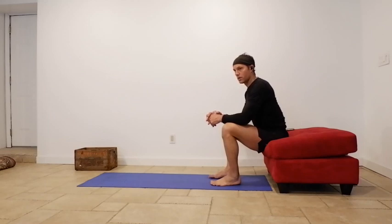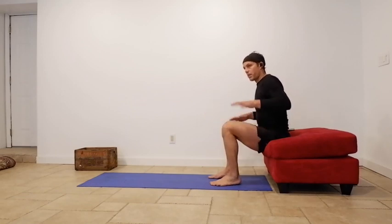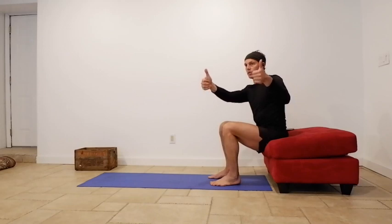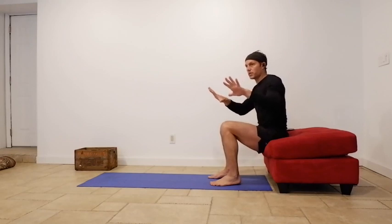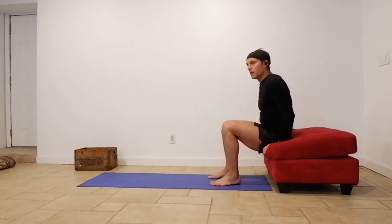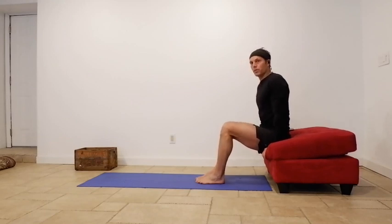All right. Very nice. Got chairs, chair, chair. Good. Yeah, if you have a chair, then your hand position can be on the outside of the chair with the thumbs forward. That would be a better hand position. For us that are on couches and stuff, it's okay that our thumbs are turned in. It's just going to make it harder to externally rotate our shoulders when we go up and down. Okay. Well, it shouldn't make it harder, but it most likely will.